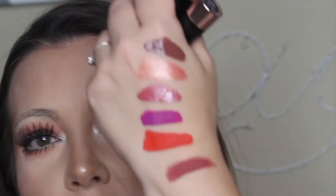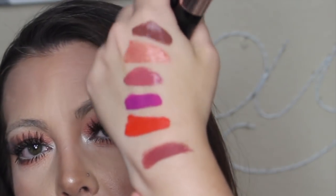The other lip product I have are her matte lipsticks, and her matte lipsticks have some kind of formula, you guys. It is one of the best matte lipstick formulas I've ever worn. It is so comfortable. This one is in the shade Rosewood. It's one of my favorite red tone lipsticks, and it is really pretty. It has a pinky red quality to it. It's just that guy right there, and it's one of my favorites to wear.